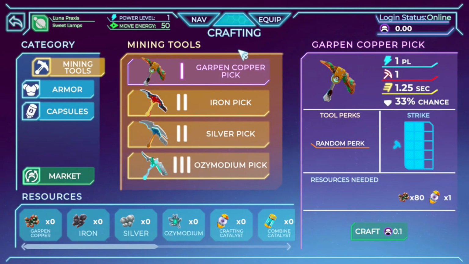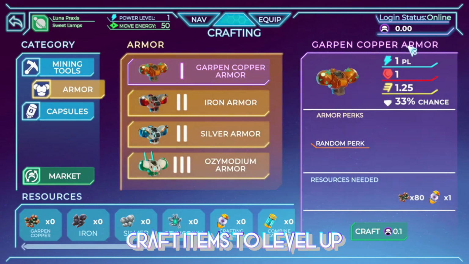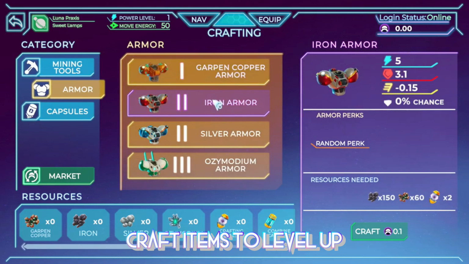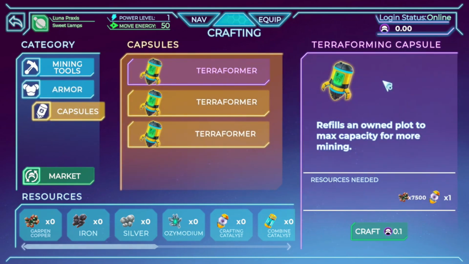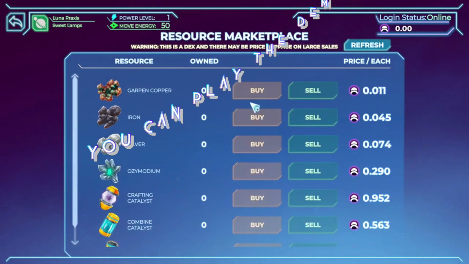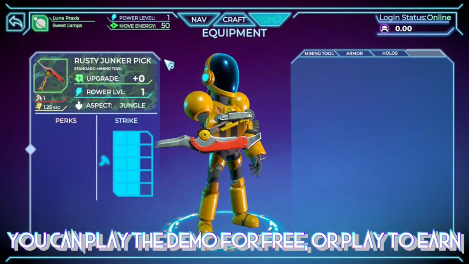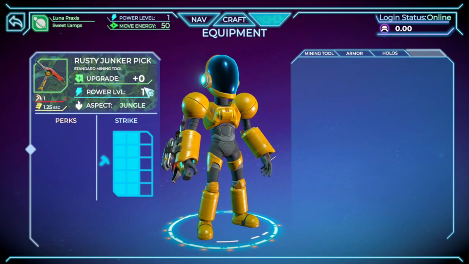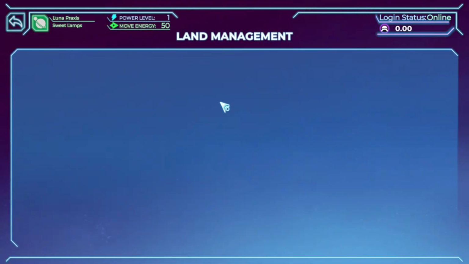Got crafting, some armor. You need resources, as you can see, as well as some DAR to craft that. Here's your capsules. You can check out the market, where you can buy and sell all these items. Check out the equipment. Rusty junker pick. It looks like we do have a basic pick. It's probably gonna suck. And now let's see manage land here.